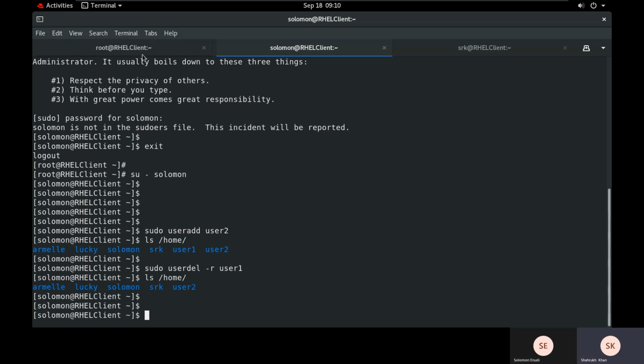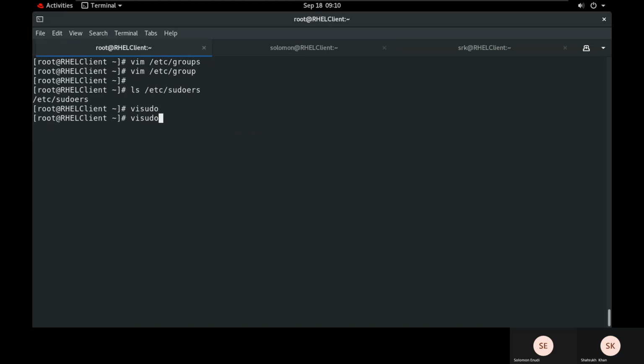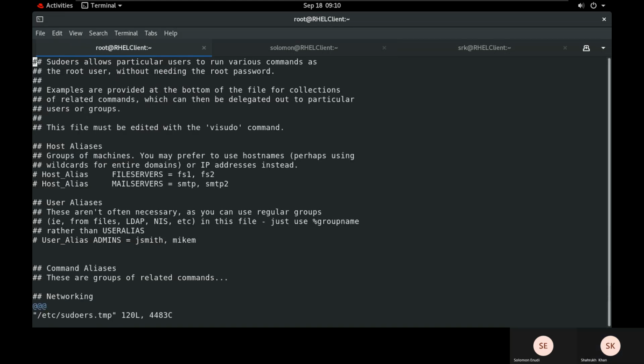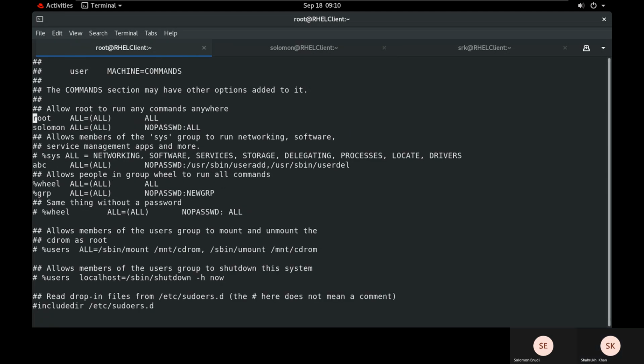But if you want to give permission for limited commands only, then open visudo again, go to the bottom with Shift G, and instead of all these commands, I want the Solomon user to be able to run commands available in /usr/sbin: useradd, comma, /usr/sbin/groupadd.